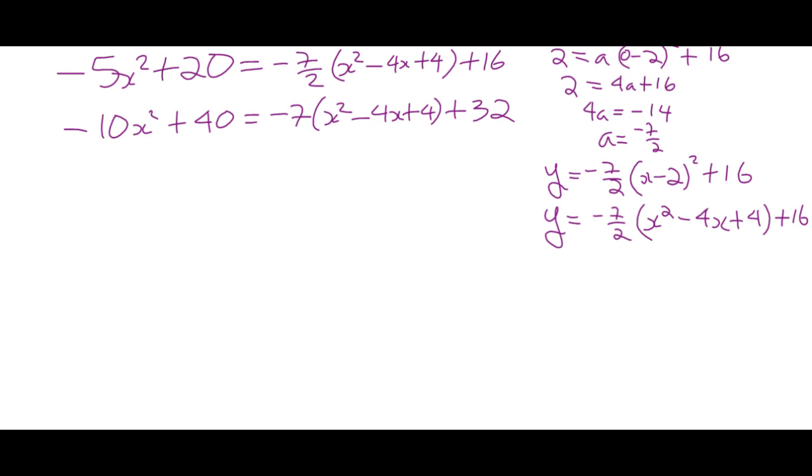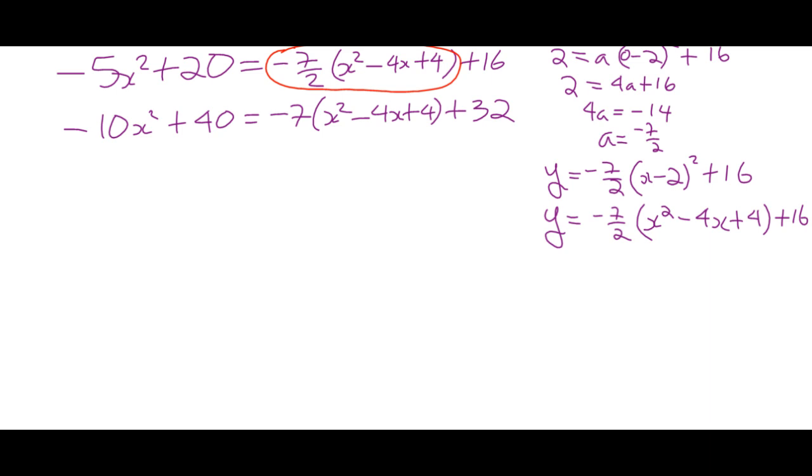Because there's really two terms. There's a negative 7 halves and then there's a blah, right? Like take the x squared minus 4x plus 4 and just say that's like a capital B. So I've got negative 7 halves times b. If I multiply that by 2, then the 2's go in. I've got negative 7 times b, right? Don't get too fancy. Just say I'm multiplying 2 times this term. And when I multiply that by 2, this just becomes a negative 7. This stays the same. Otherwise, you're going to multiply by 2 twice, and then it's just going to get ugly. And bad, and then sad.